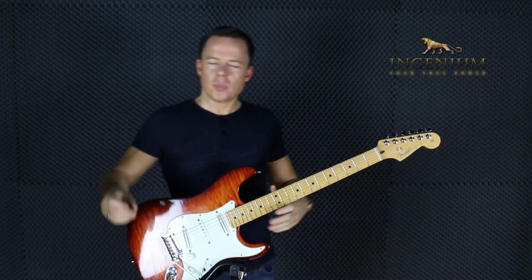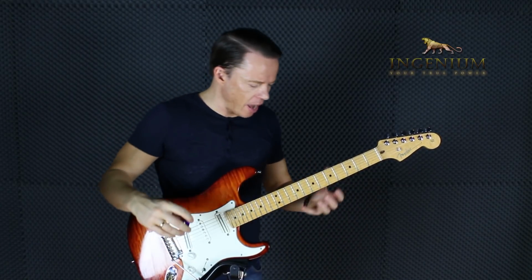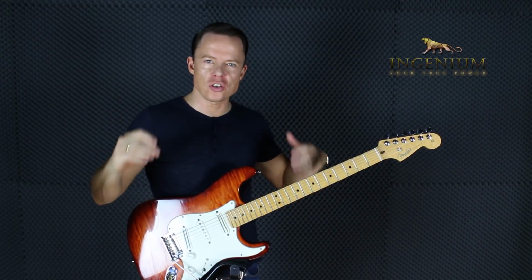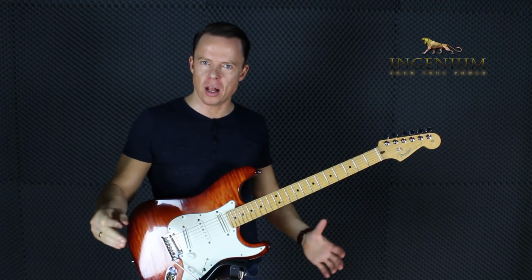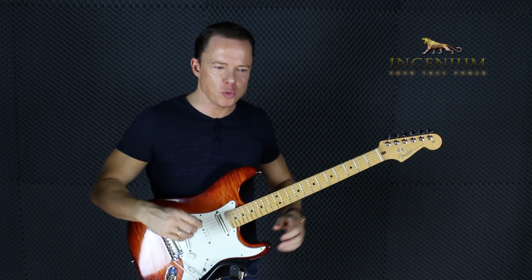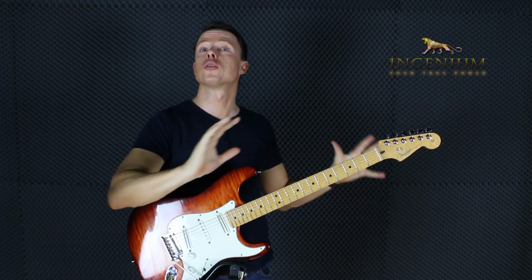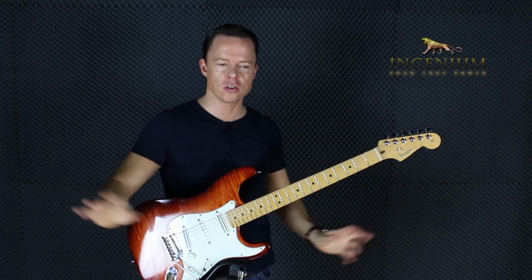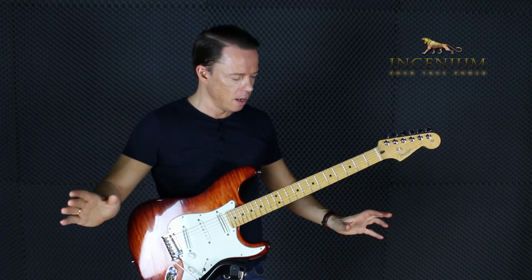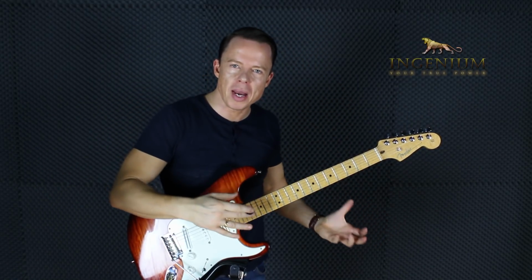Hey, why should you learn arpeggios? Why learn multiple scales and have all kinds of tools when you solo? Why not just stick with your old pentatonic scale? What's wrong with that? There's nothing wrong with it. But most people think they have to learn everything. We have to come to a point where I know all the tools, all the scales, the arpeggios, and I can use anything. And then that becomes a huge amount to learn, so we stay with the pentatonic scale.